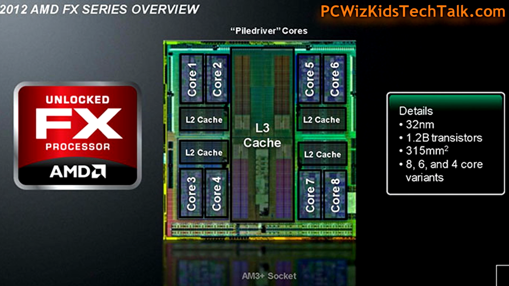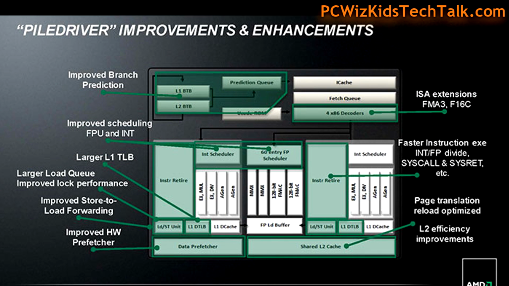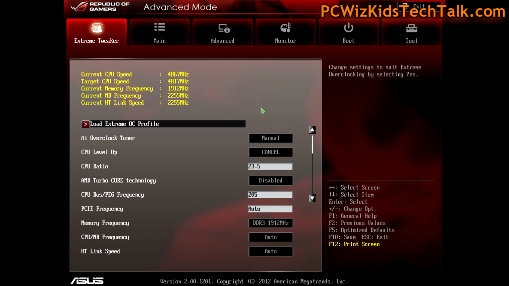This one here is going to be running much faster, and we're going to compare and see how well it did. Now, there are some improvements, of course, but when it comes down to it, for $199 that it currently costs today, how much of an improvement and enhancements can we really get from this 8-core chip? Now, because it's using basically the same design, except for the Piledriver, the level 2 cache assigned to 4 cores each, it does have level 3 cache, 8 megs of it, and it does have improvements.